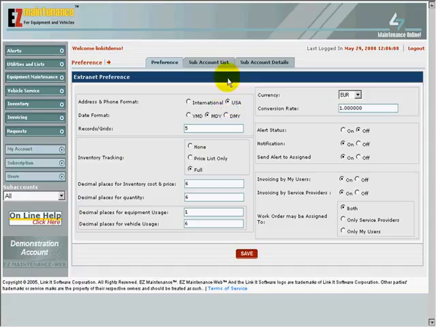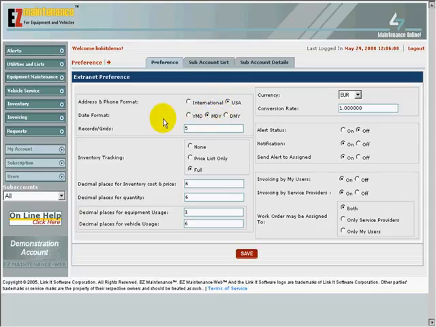Date format. This setting affects the display of dates throughout the application. Depending on the option you select, dates will be displayed with the year followed by the month, then the date, with the month followed by the day, then the year, or with the day followed by the month, then the year. Again, to select the option you desire, mark the circle next to the desired option by clicking in it.